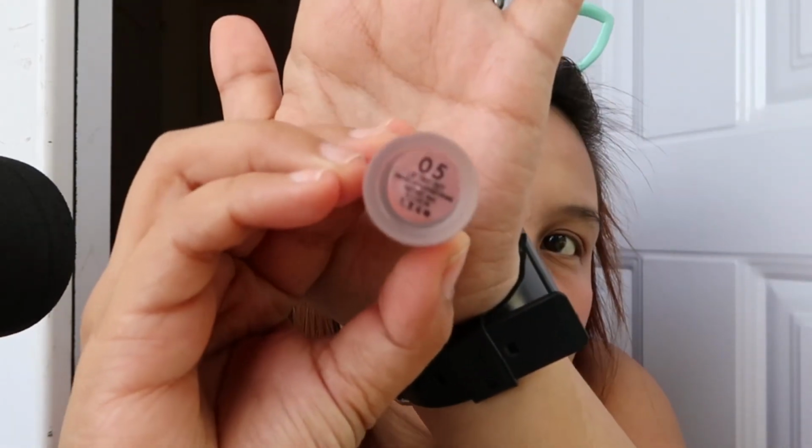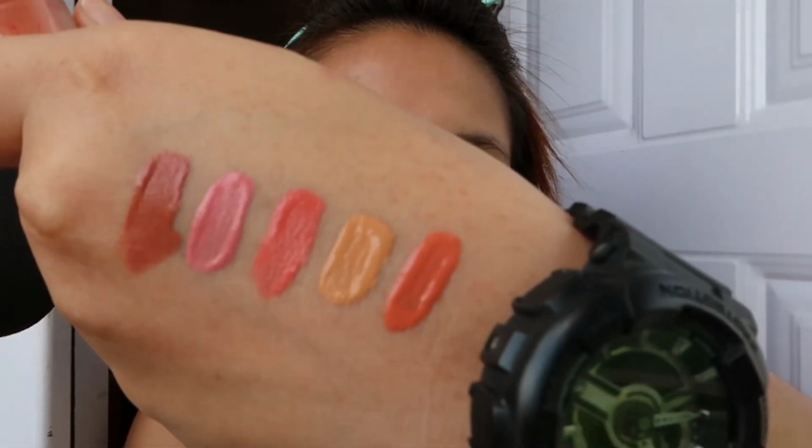We're down to our last shade. The last shade is shade number 5. Ano siya? And ito yung swatch niya. Ayan. Shade number 5. So, ayun na nga.